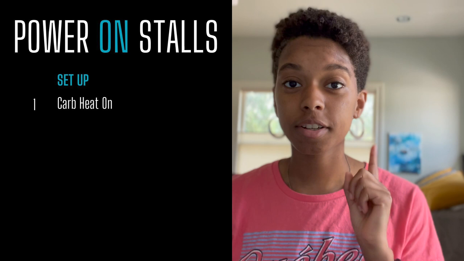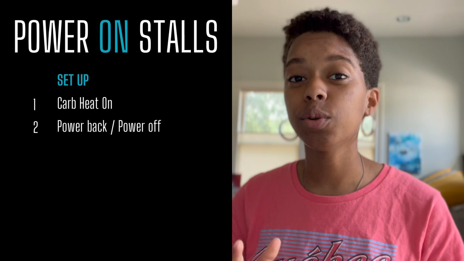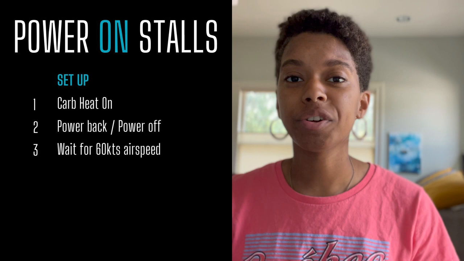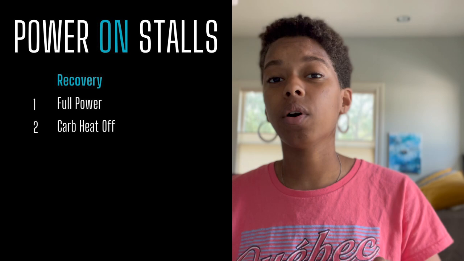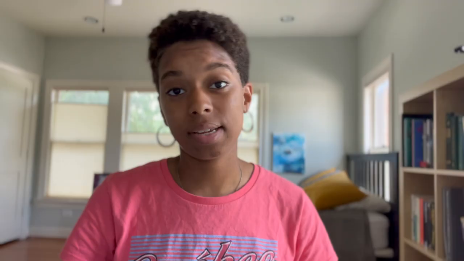The way you set up a power on stall is as follows. First, carb heat on. Once you put your carb heat on, you are going to pull your power back and maintain your altitude, waiting for the airspeed to come back to 60 knots. Once you are at 60 knots, you are going to put that power back to 1800 and then pitch for your stall — bringing the yoke back, holding it back, maintaining that angle of attack until you stall. Once you stall, your nose is going to pitch forward. Put full power in, turn that carb heat off, and bring that plane back to altitude.